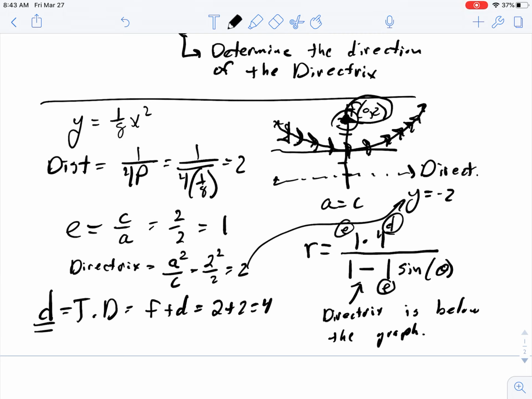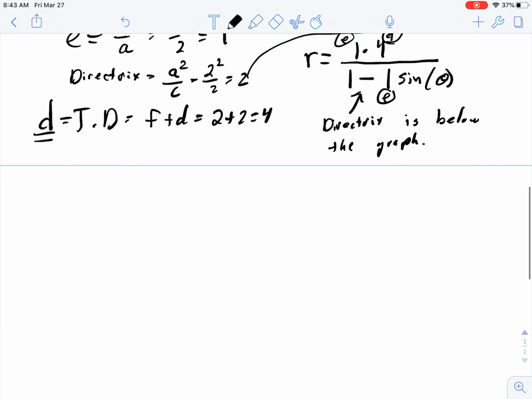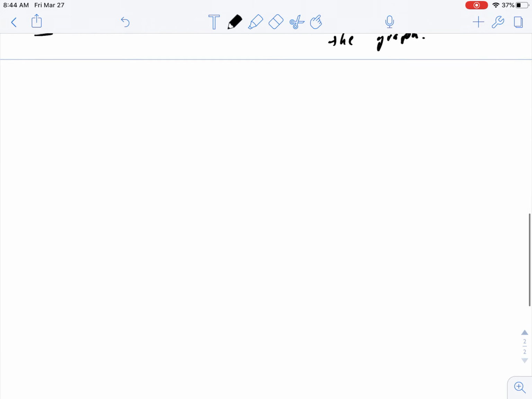So what I want you to do now is stop this video, grab your calculator, plug this into your graphing calculator, and take a look in terms of how it's being graphed. So you'll see that this is actually the 0, 0 mark, the focus is, and therefore it's tracking from there, and where the directrix is and all that. Okay, so stop this video, graph it out, take a look at it, absorb what we just did, and then we'll move it on to the next problem that we did on our notes in another video.